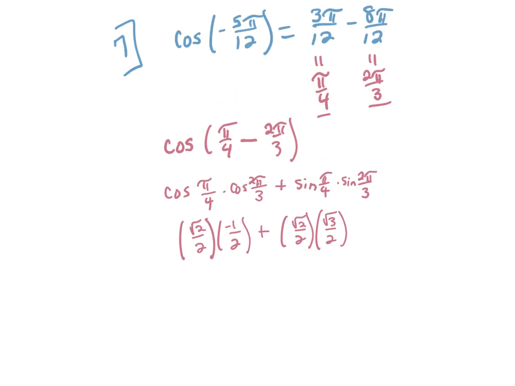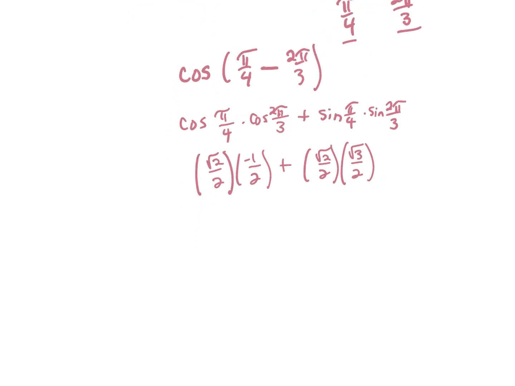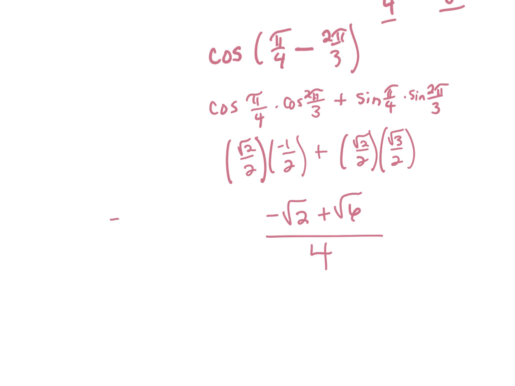All right, and now we've just got to multiply and clean this up. So this gives us negative root 2 plus root 6, and then all of this is over 4. Now I did skip that step. I'm hoping you can go just to kind of make your work a little bit easier. If we have it as negative root 2 over 4 plus root 6 over 4, you can go straight to this step from here to here. Okay, so there's the final answer for that one.